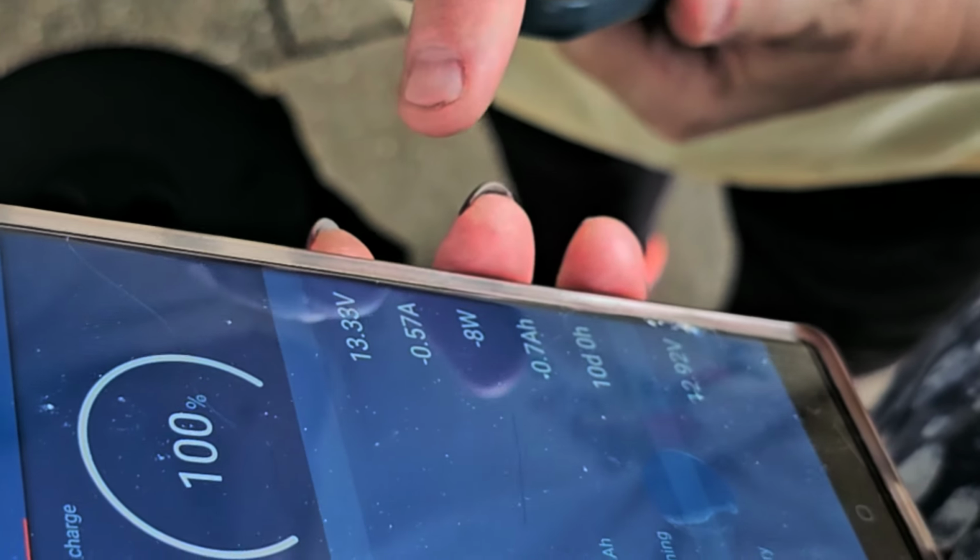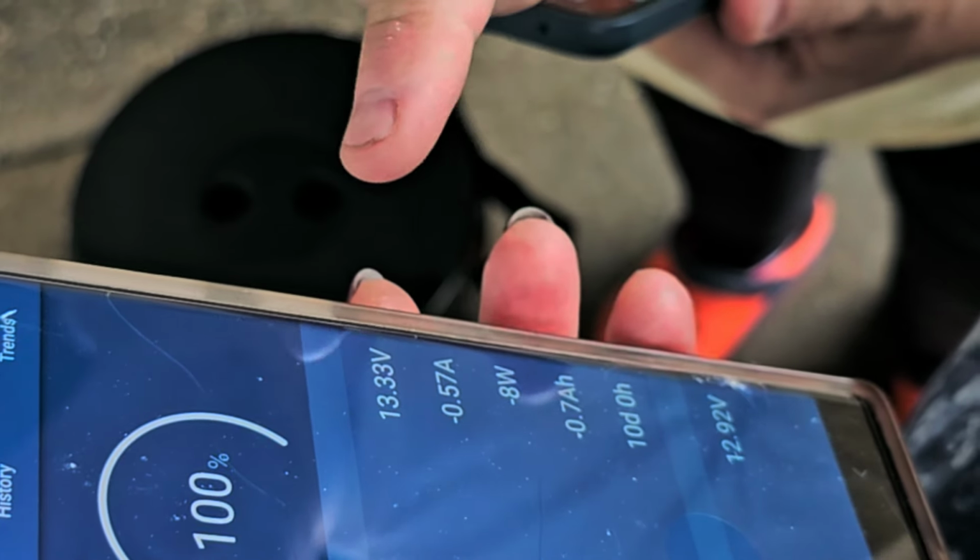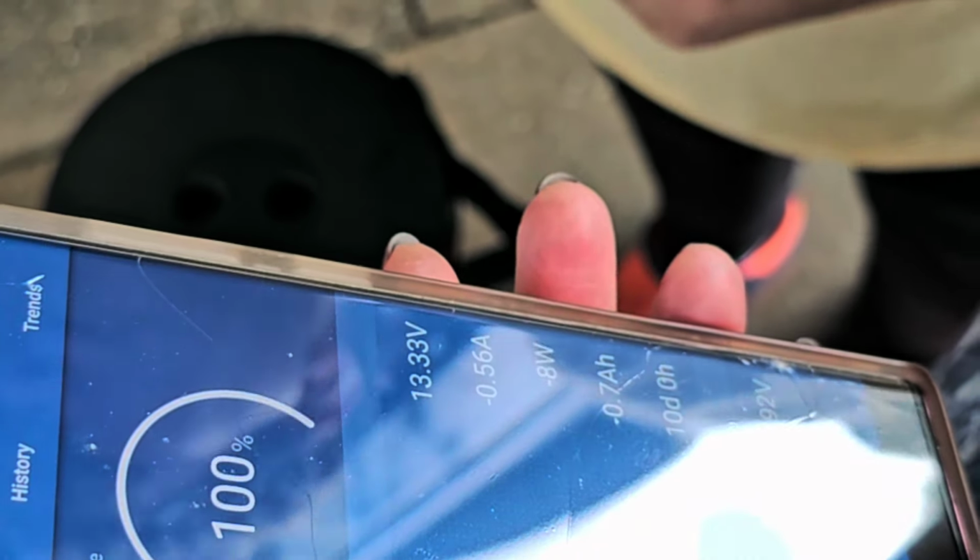And you've got a little chart. Oh, you don't have any solar. Well, we don't have solar.